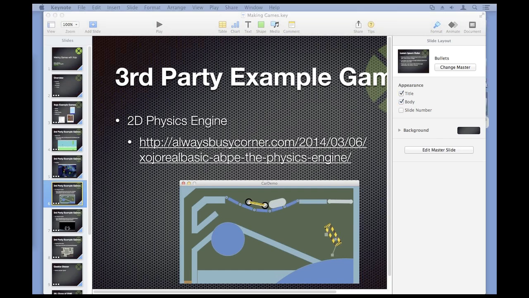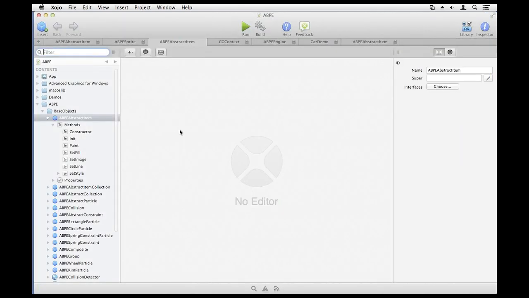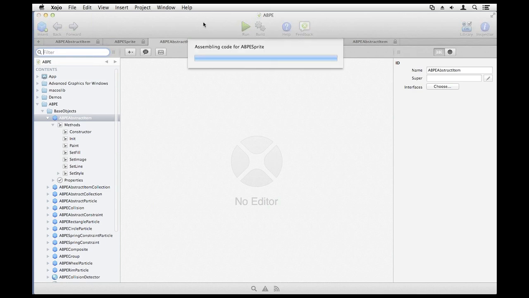So let's open up this project. This is a very big project, and obviously this sort of stuff is complicated. Creating games is, generally speaking, a difficult task. You do have to know a fair bit about math and other more advanced programming concepts.